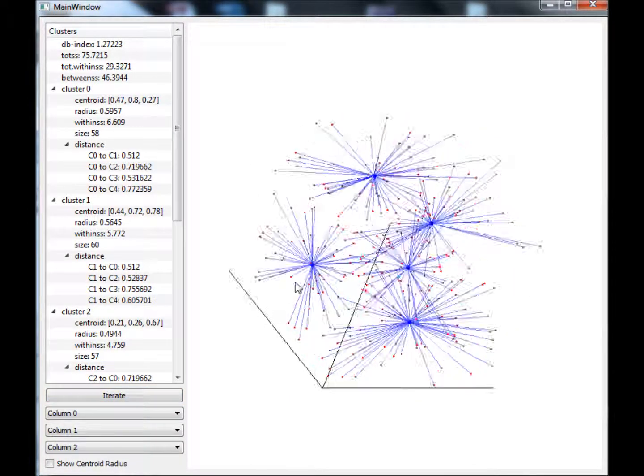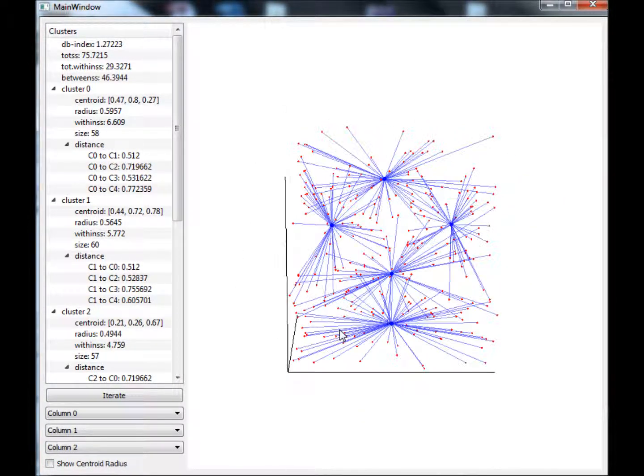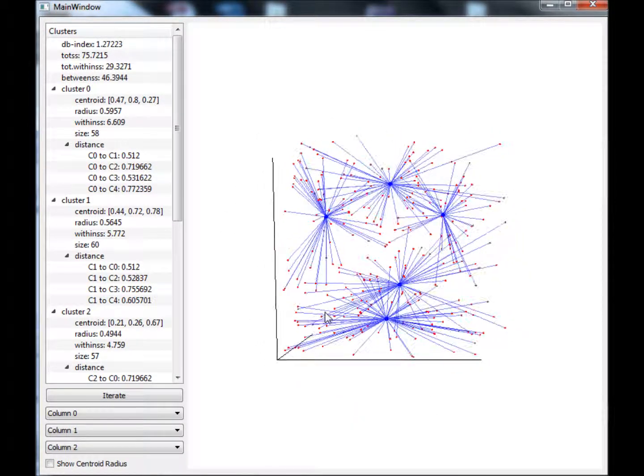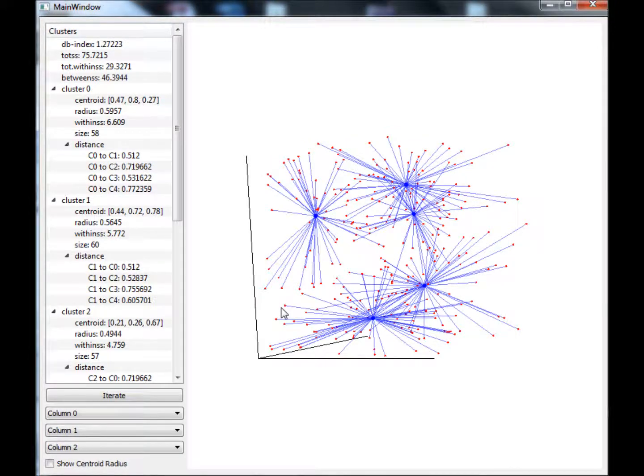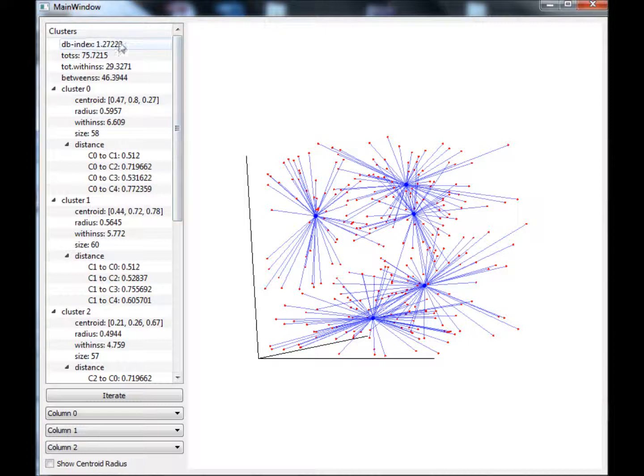You can move it around to see what it looks like. So it's a pretty cool way to actually visualize how clustering works when you iterate through the data. This here is all your data, so you have cluster 3 here, there's the centroid, it's got a radius of 0.52, you got your distances, cluster 4, so this is pretty good here for showing data.